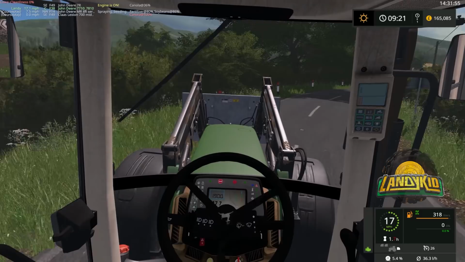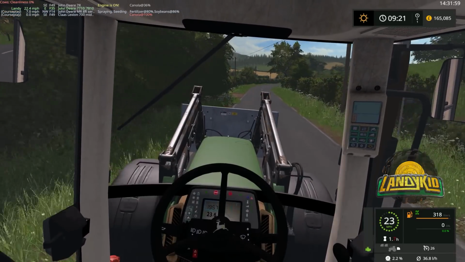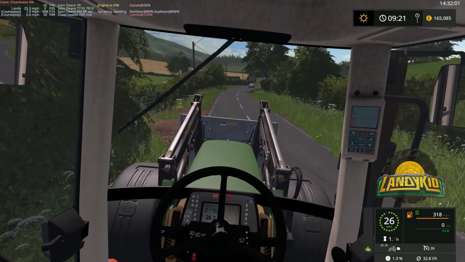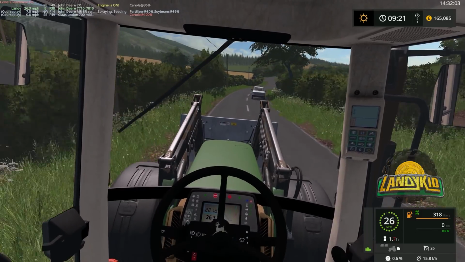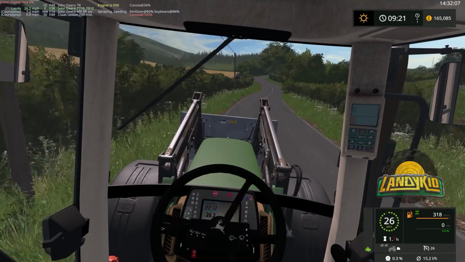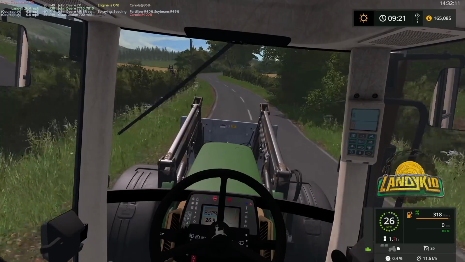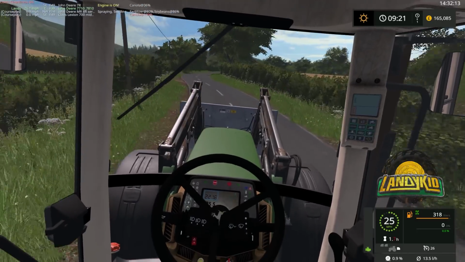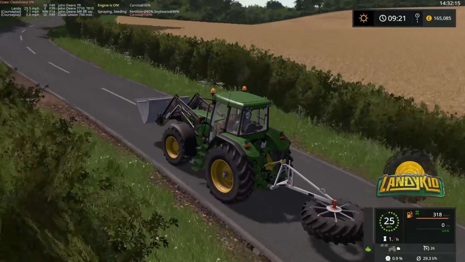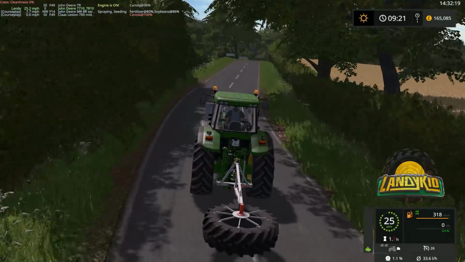Come on, turn. There we go. Wow, 26 FPS. 23 FPS there. Good grief. I tell you, it's a love-hate relationship between me and West Coast. I love the map. It hates me. Oh, it really hates me. So I think we'll be finishing off up at the cow yard, or the pig yard. I don't know what the thumbnail is going to be. I have no idea what the thumbnail is going to be.